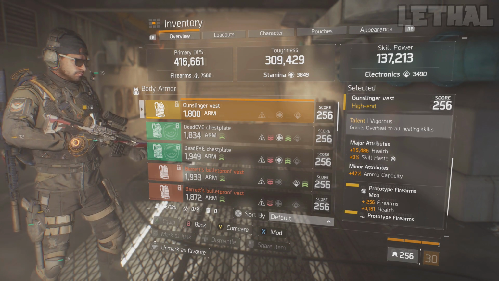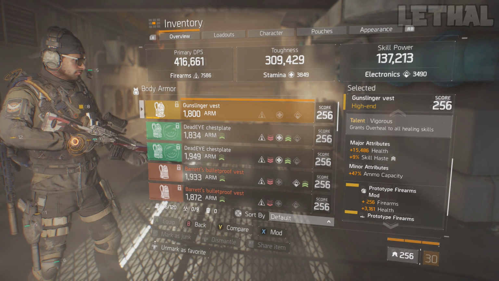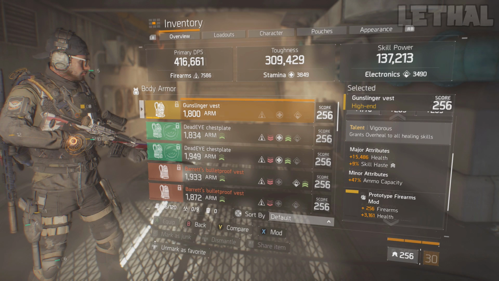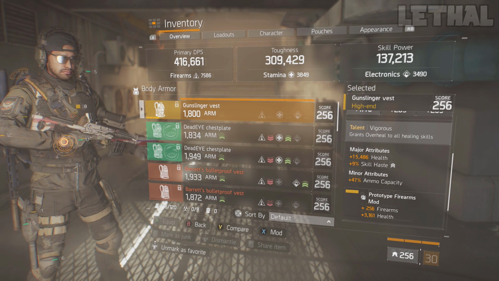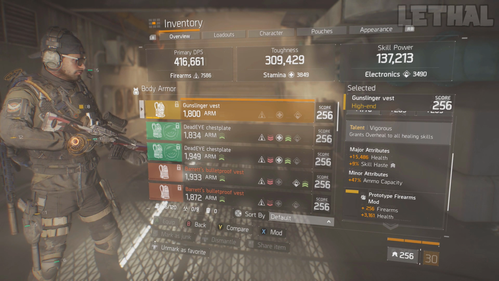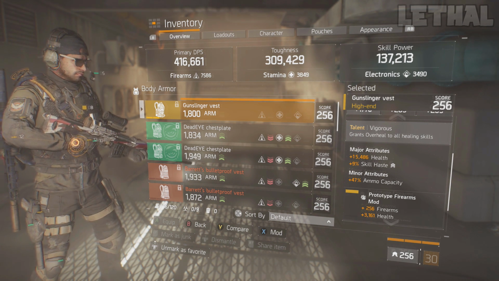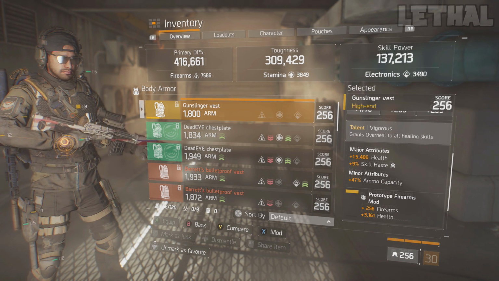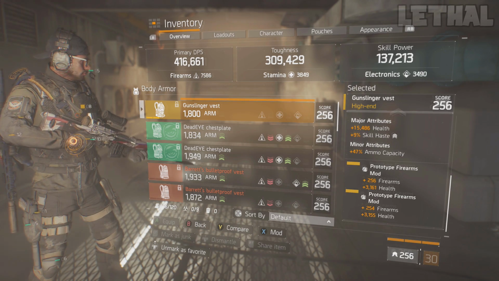Ammo capacity is really important in my opinion, especially with this Deadeye build, because you are going to be running out of ammo a little bit. So if you're playing PvE missions, I guess hold back on spraying everything. Sometimes use your assault rifle, sometimes use your SMG, because as I said, you're going to be running out of ammo quite a lot. Also, I'm using firearms and health mods for this chest piece.